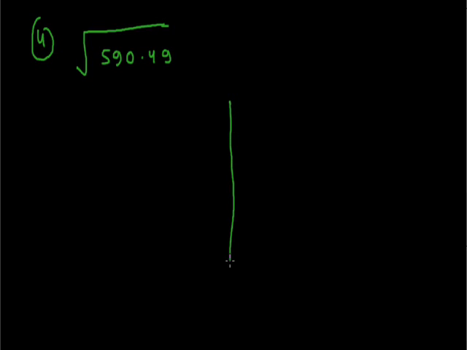So again I have to write down the number, that is 590.49. Now again I have to make the pairs of two numbers from the decimal point, because I have to count the numbers. I have to make the pairs of 2 from the decimal point. Here there is a decimal point. From this point I have to make the pairs of 2. When I proceed from the decimal point to the left side, the first pair is 90, then 5.